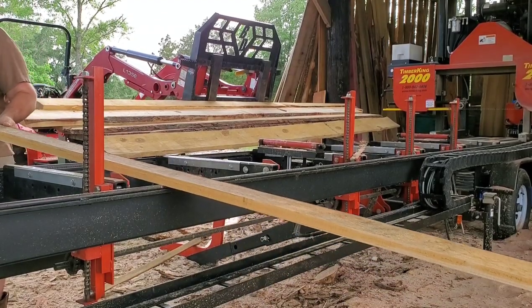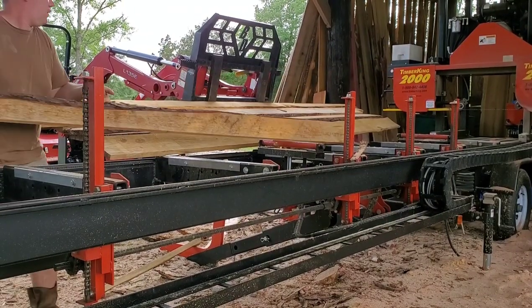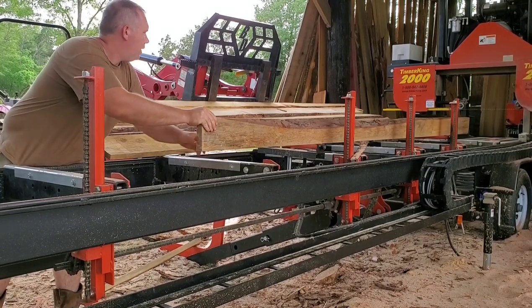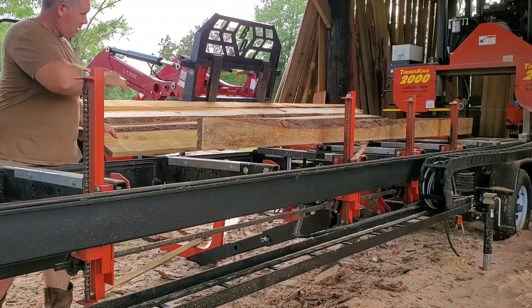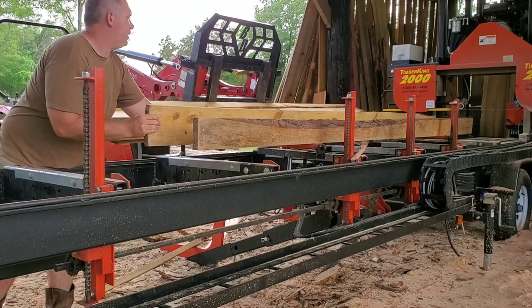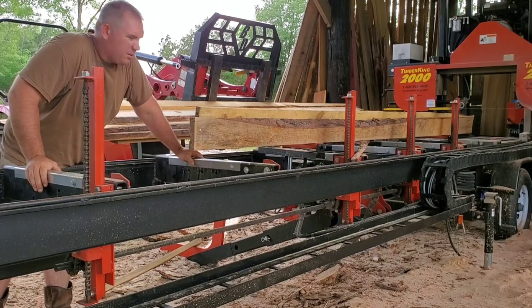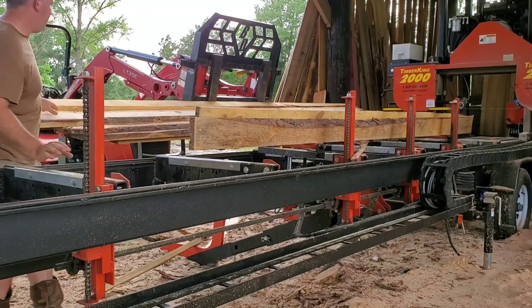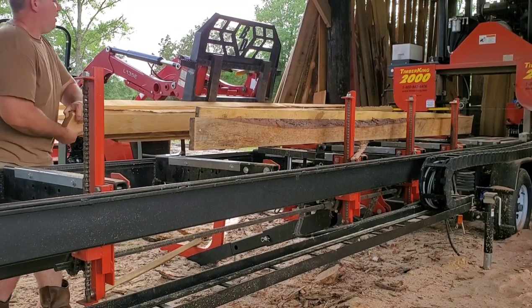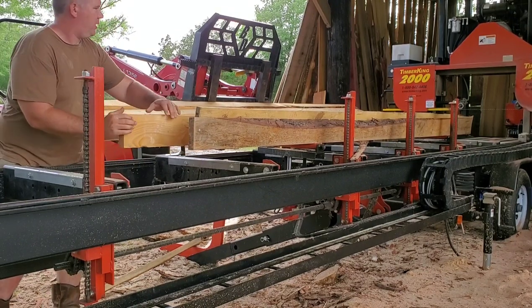I have this first one here, which is an inch and a half by six right now. She does have a bit of a twist to her, but oh well, that's all right. This one here has a bow to it, but again, I'll probably use this one for a slat for underneath a metal roof. This one here appears to be in a 6-inch denomination. That'll be a good addition.